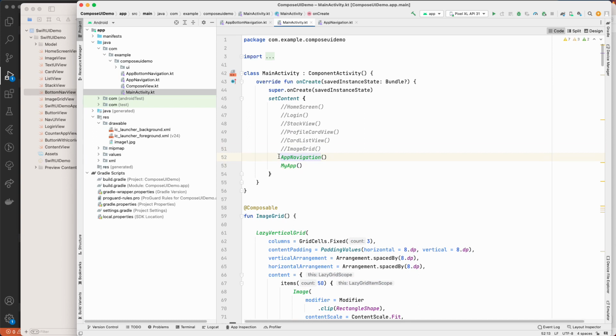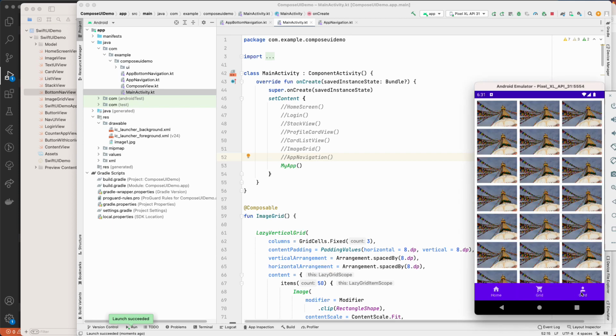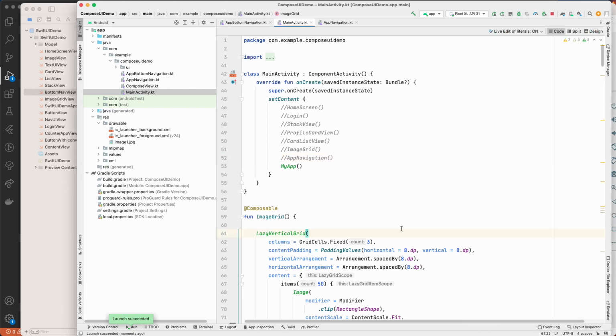And I guess we can run our application now. It has already been a lot of time that we covered creating this bottom navigation for our Jetpack Compose. And now here you can see we have a bottom navigation, and when we click on it, we can actually navigate. It's not the perfect one, but still it's workable. And that's all for this lesson, and we learned about creating a bottom navigation in Jetpack Compose.